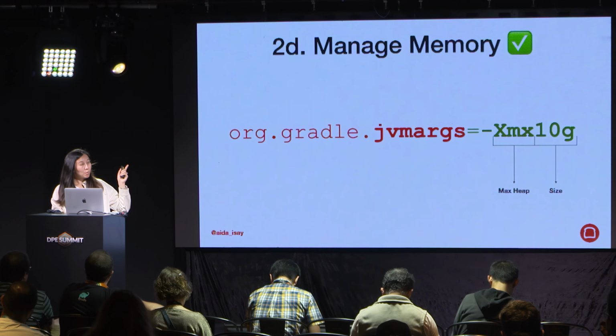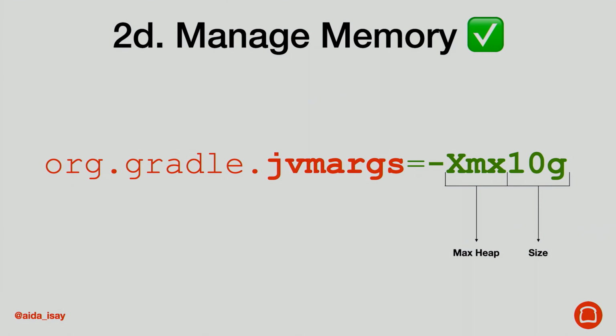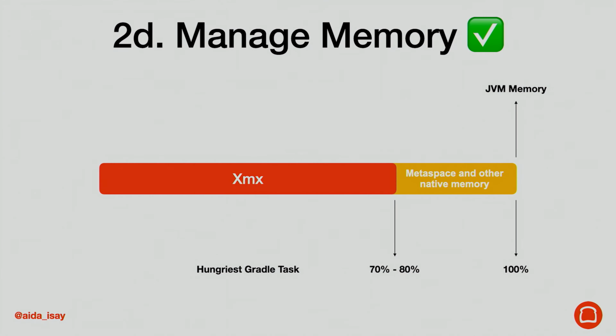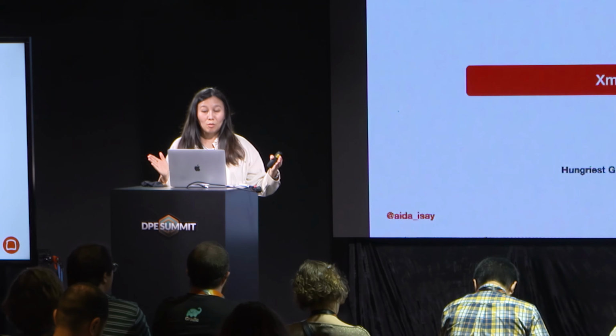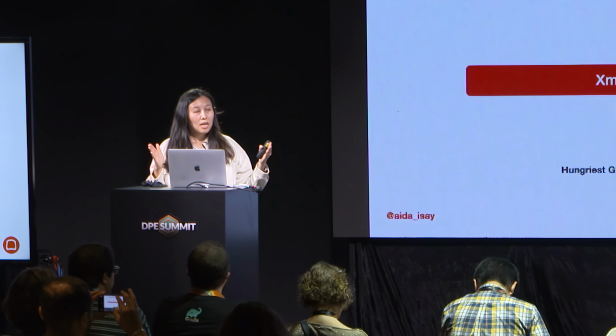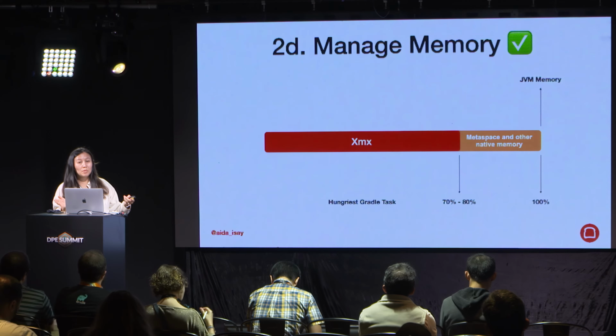You can set the heap size inside the JVM args, and the name of the value is going to be Xmx, where X stands for maximum heap. However, within the JVM memory, heap does not take all of the memory. Memory consists of heap, and it also consists of the meta space, other native memory code, and so on. So that takes up the entire memory available, like JVM memory. Let's say it is 100%. What you need to keep in mind is that Xmx, the maximum heap size, should be around 70-80%.